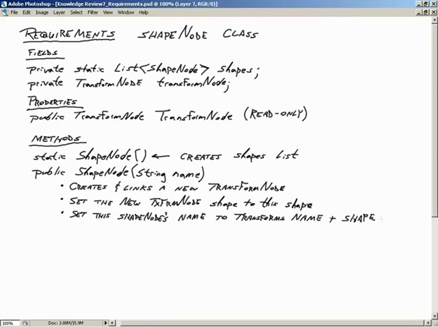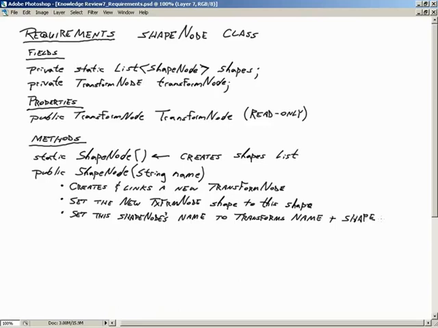So in Maya, when you create an object, the transform node is named that object, and the shape node that's associated with the transform node is generally called that object's name plus shape. So you would have ball as the transform node, and the shape would be ball shape 1, something along those lines. So let's go ahead and make sure that when we create the transform node here, the transform node ends up being called the name that you passed in, and the shape node is the same as the transform's name plus having shape appended to the end. And with our validation working, it should be shape 1, shape 2, and the same for the name as well. So basically, all of our naming should hold up with the architecture we have in place.